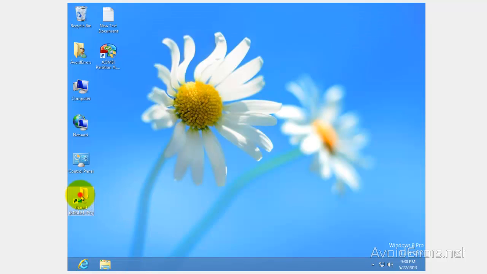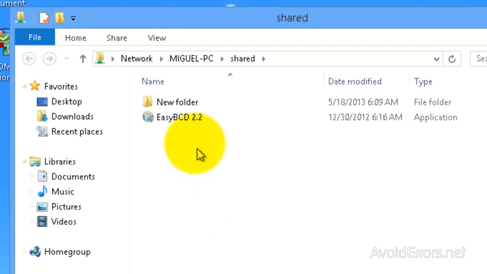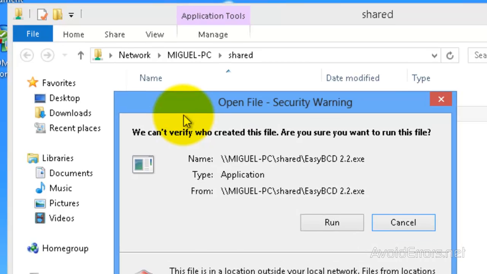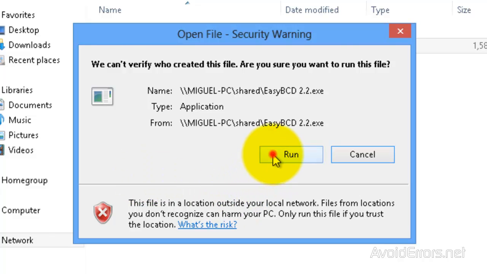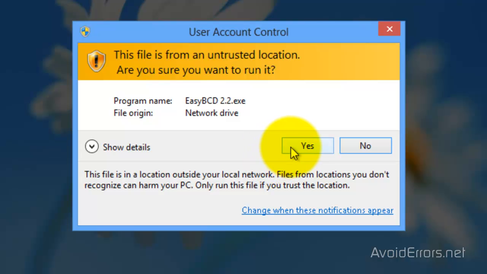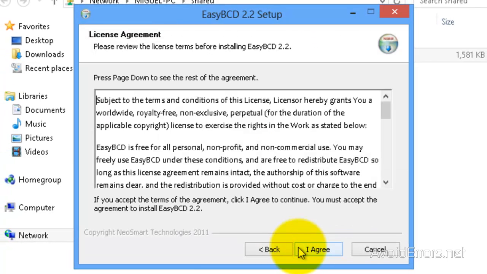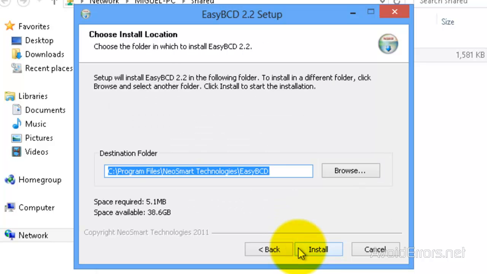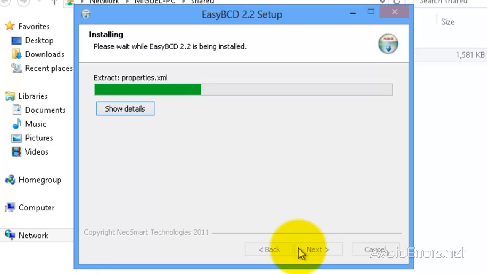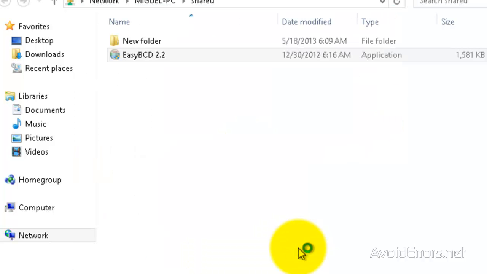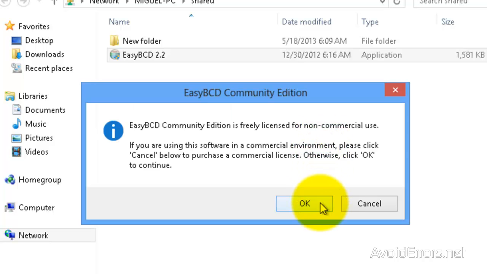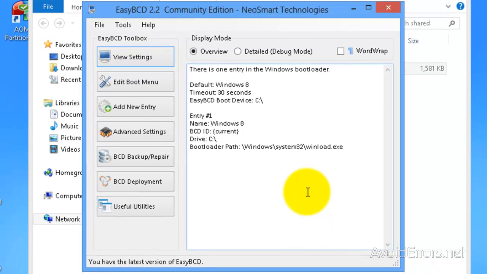I thought I had it installed, but it's not. But since it's not, let's go through the installation. Just download EasyBCD. The link is in the description box below. Go ahead and run it. Click on yes. Next, make sure that the version that you are using is 2.2. Click next, next, install. Finish. English. Okay, perfect. We have successfully installed EasyBCD.